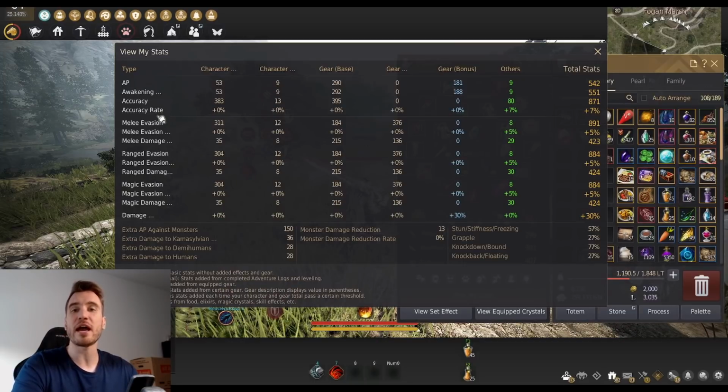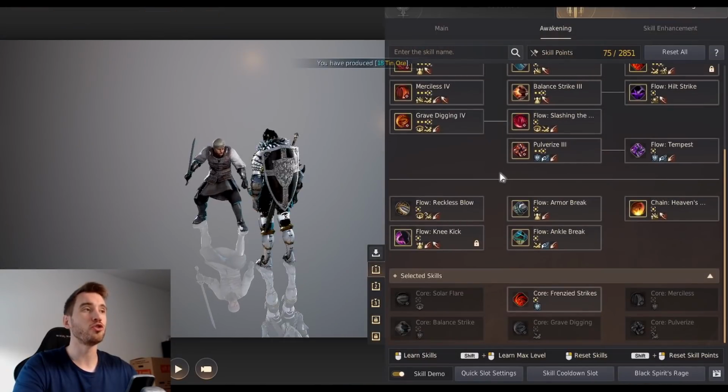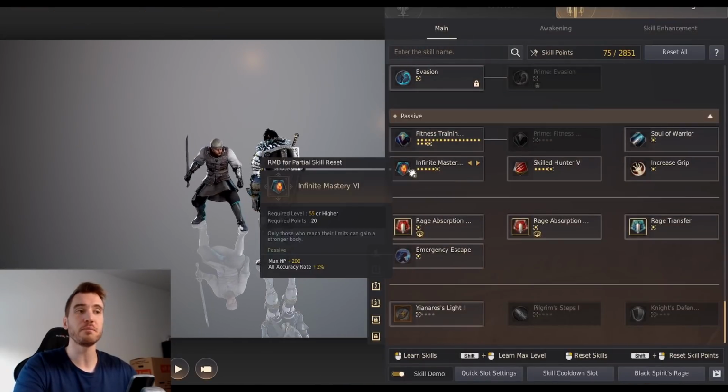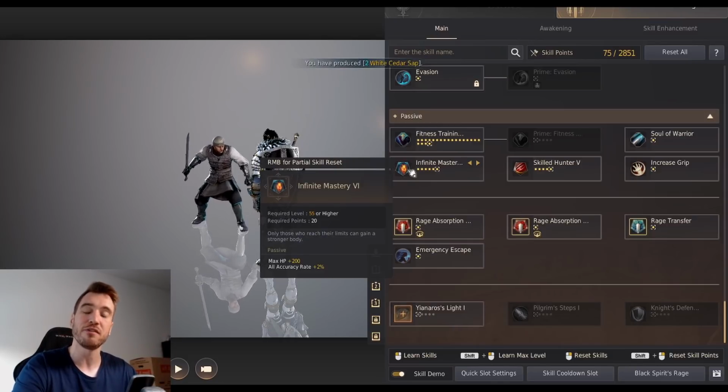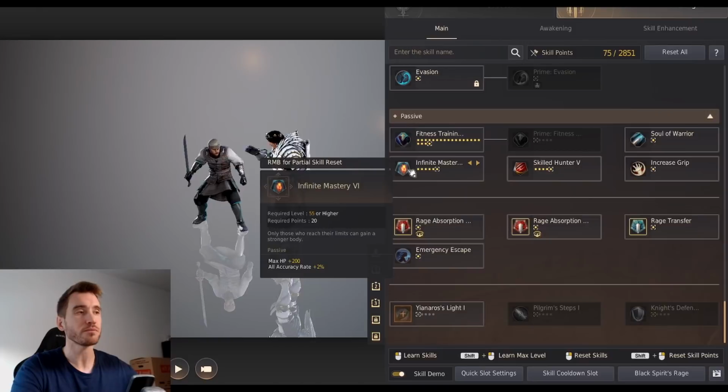The other one here is your accuracy rate. Now, most characters should have 7%, but there are some with more. The 7% accuracy rate comes from 2% from Infinite Mastery, and then 5% from your skill passive buffs. So if you have below 7%, most likely you're missing either the max rank of Infinite Mastery, or the guild you're in hasn't maxed out your accuracy passive in the skill tree.